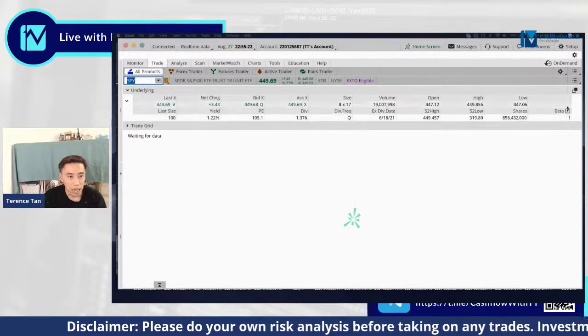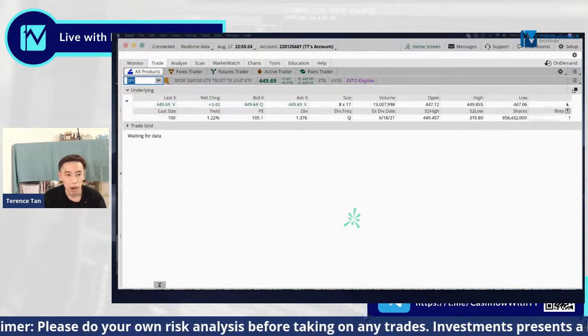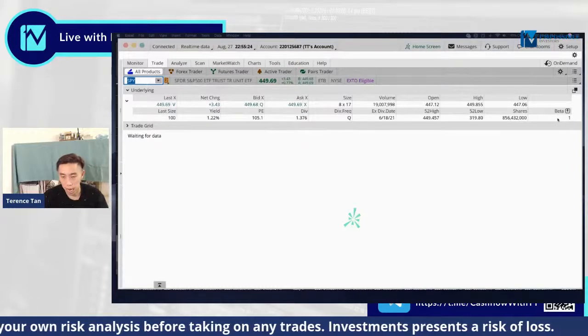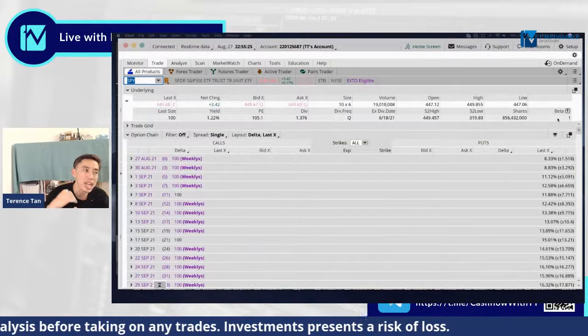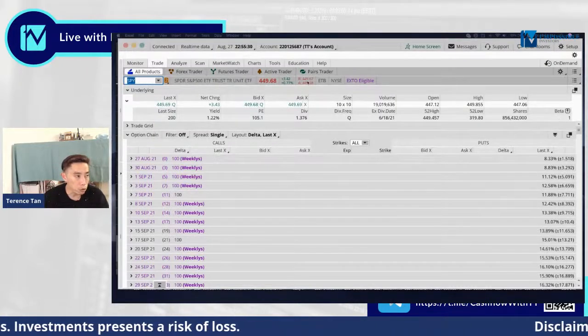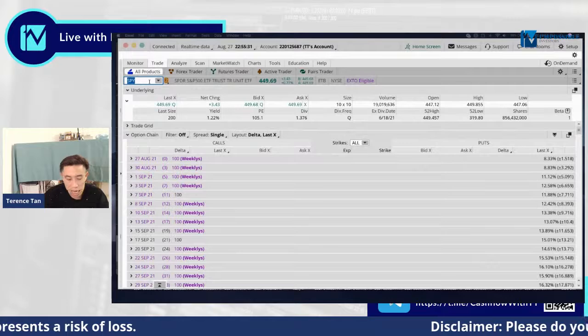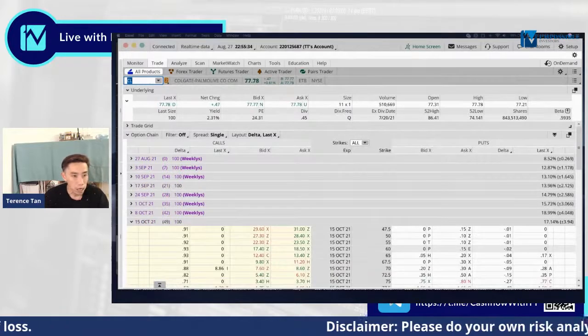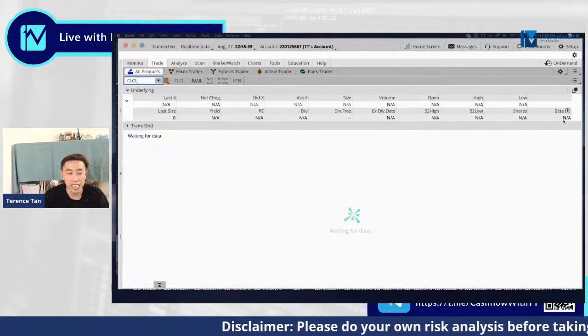Okay, you can see this. The SPY has a beta of 1, right? So it's a 1-for-1 movement. Now, what it means is when the SPY moves up by $1, our Colgate-Palmolive trade only moves by slightly more than half that amount, because you see, this has a beta of 0.59.